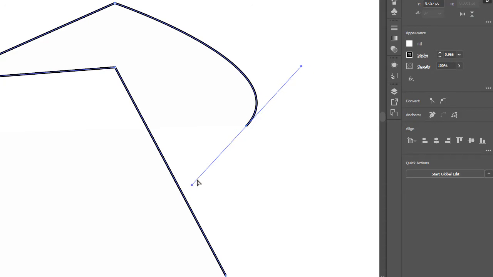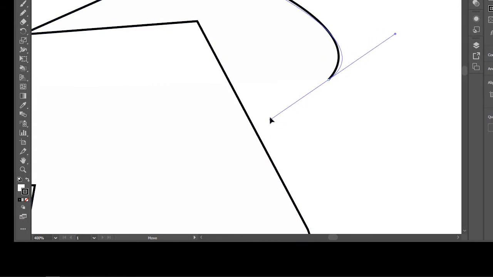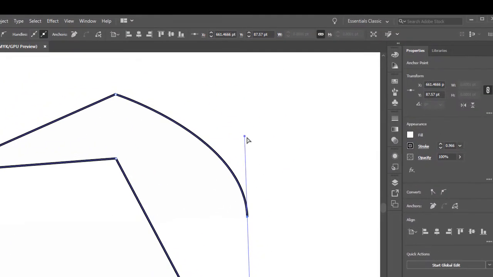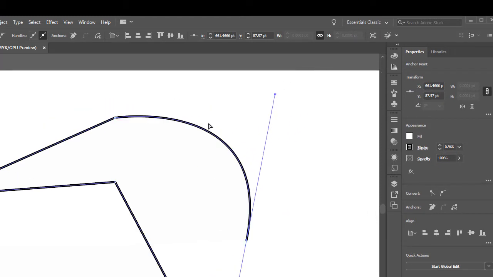Now the direction of these handles and the length of these handles define how this curve is shaped. Okay, so you have individual control points that you can drag here to shape that curve. So instead of just grabbing an area and moving it, which you could do also, you can click on the path itself and move it, and you can see that the control points are moving with it.